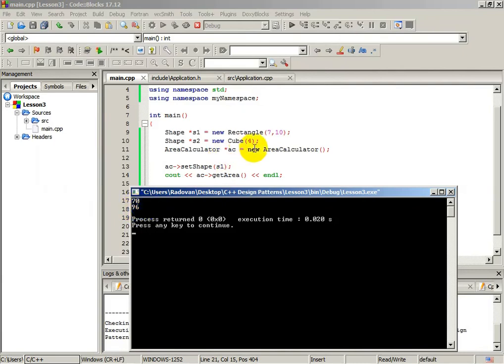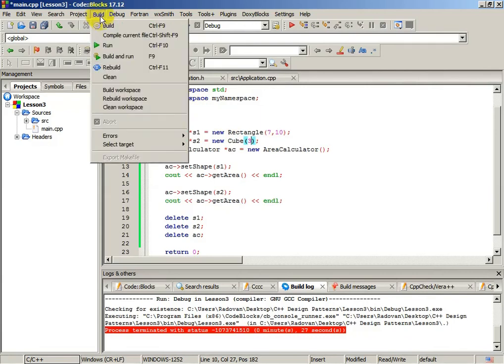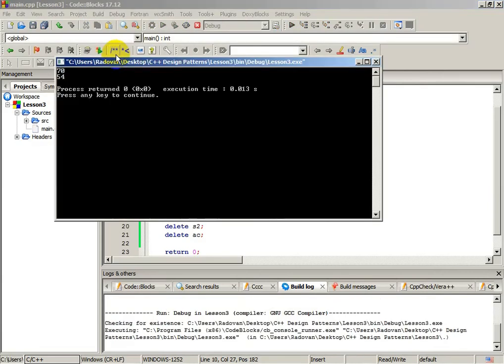The side is 4, and 6 multiplied with 4 is 24, and multiplied with 4 is 96. This works properly. We can change to 3. If we change to 3, it should give us 3 multiplied with 3 is 9. It should be 54. 70 and 54 should be the output, and it works properly.